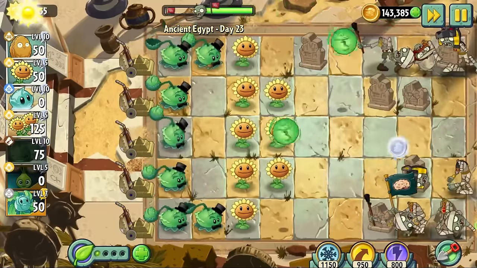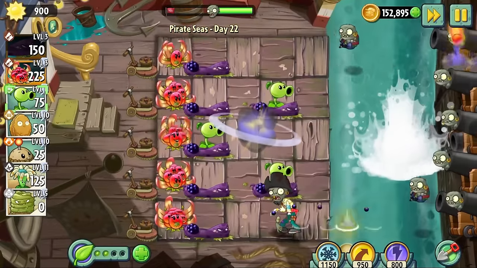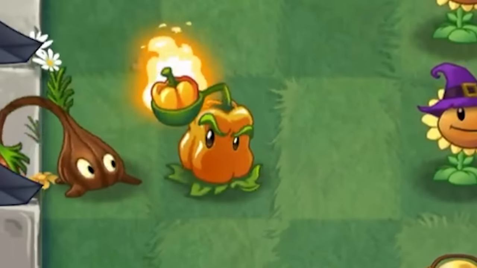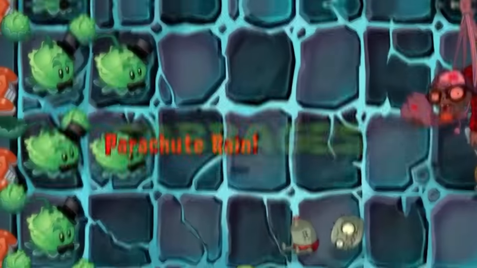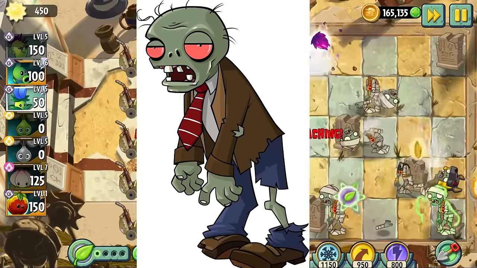There are a whole bunch of lobbing plants in Plants vs. Zombies 2. Lobbing plants are the plants that lob fruit and vegetables in the air, kind of like a catapult. Most of the lobbing plants are in the armament family of plants. Some lobbers launch cabbages, some launch rice, and some of them launch buds.